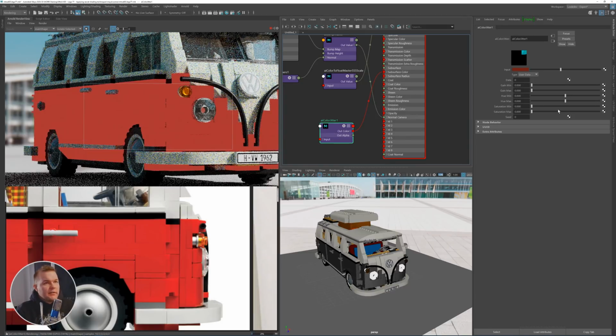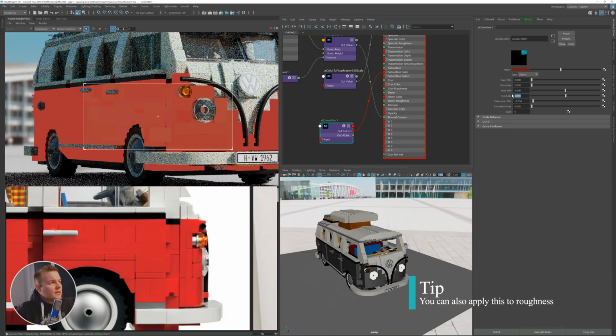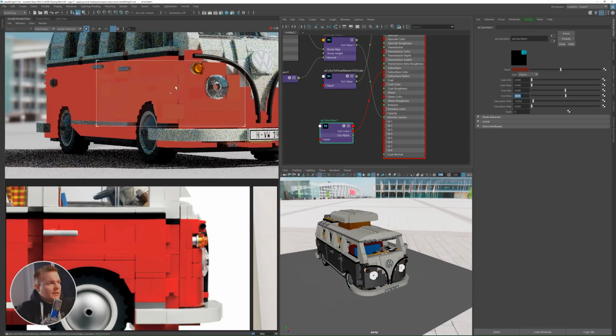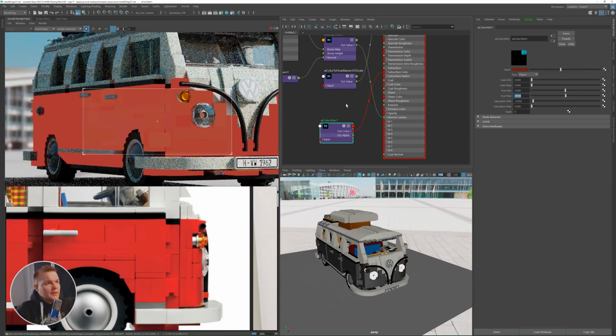So what I want to do in the color jitter, if I go to object, is change the saturation slightly. So now you can see some of those bricks are pretty much fading out. So we can just go minus 0.05. So there's some soft color variation, and we can also hue shift them into a yellowish color. So we would go 0.01 maybe. It's really subtle, right? You can just barely see these color shifts, but I think this will just help sell the look.